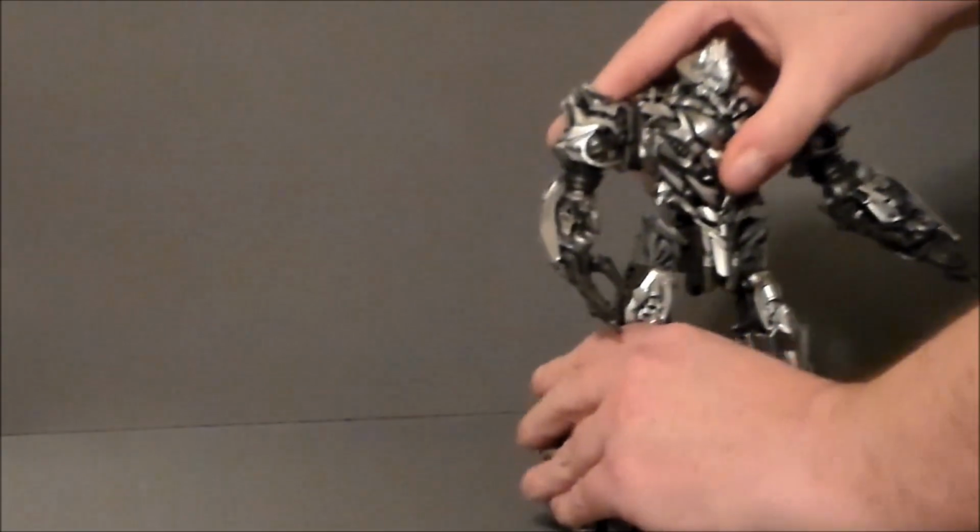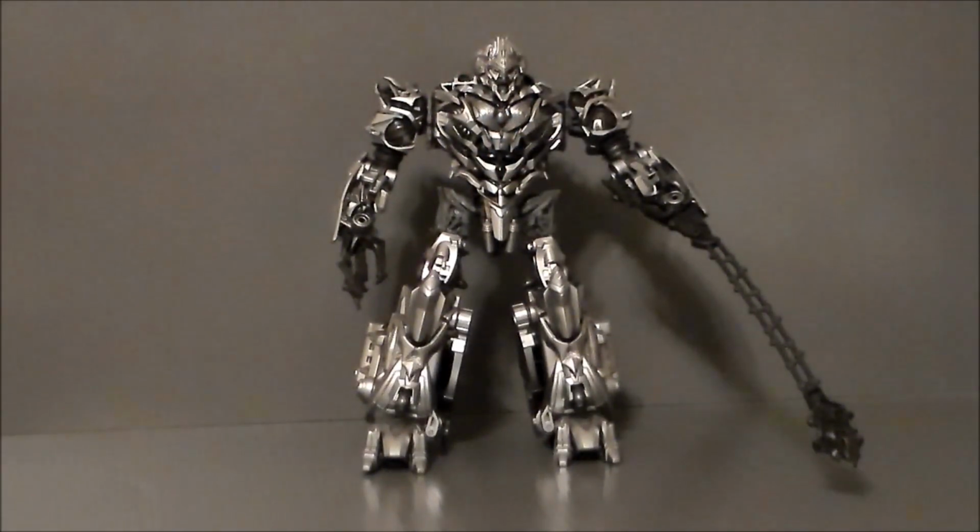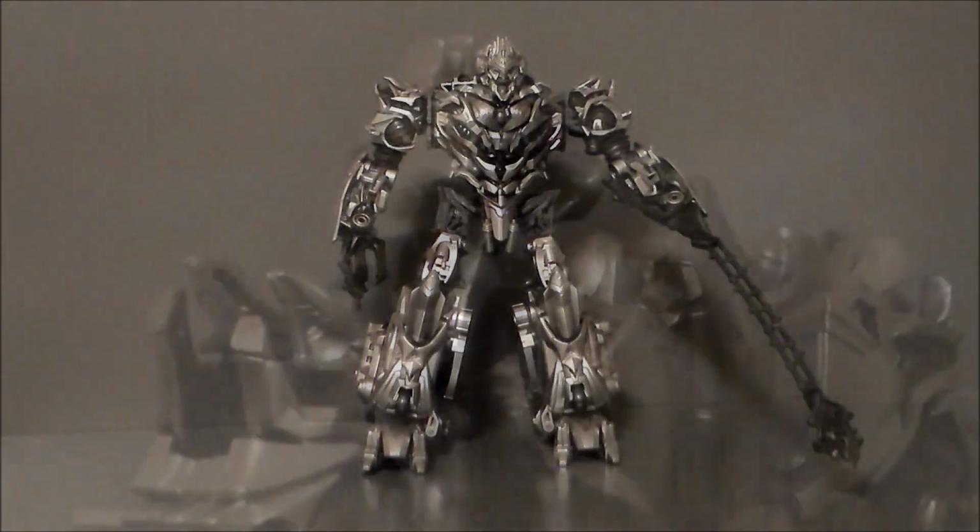You can get it into some decent poses, I guess. I am not going to pose it with that. I think it looks cooler without it, but it's kind of nice that he comes with it. At least he's got some kind of weapon. Again, I wish that he could transform his arms forward into that giant gun mode.